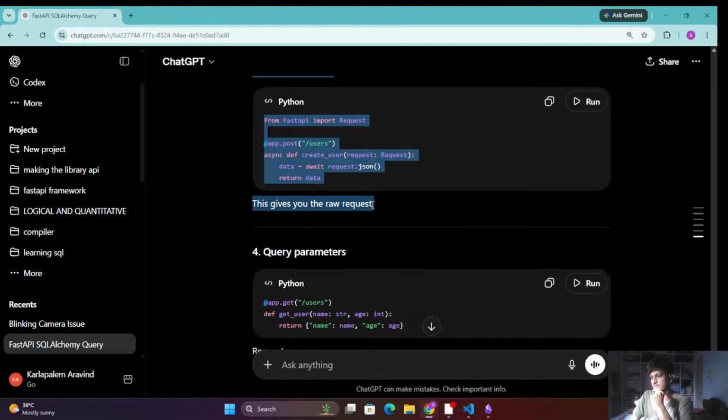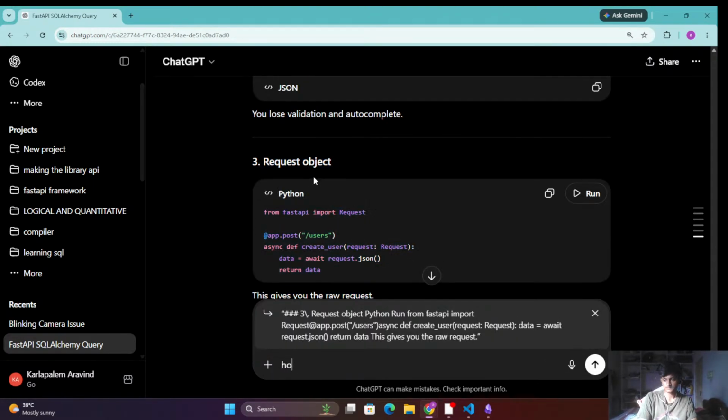How do I do it with request object? How do I do that? Explain.